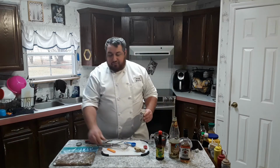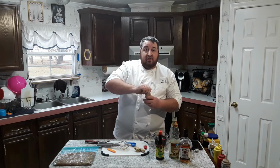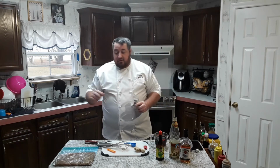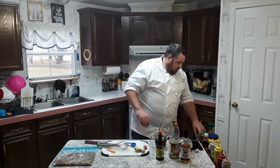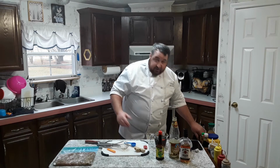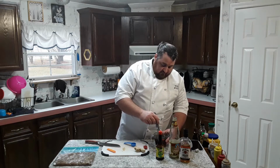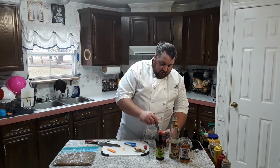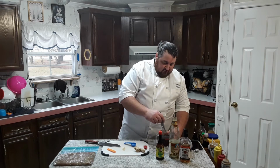And I'm just throwing it all together like this because it makes it so much easier when you're cooking. So you throw your chicken in there. And, you know, you'll see later in the video here, I'll get it cooked up pretty good, and then I'll pull the chicken off to the side. And that's when I'll go in with the sauce. And before I put the sauce in there, I'm going to deglaze the pan with the bourbon.